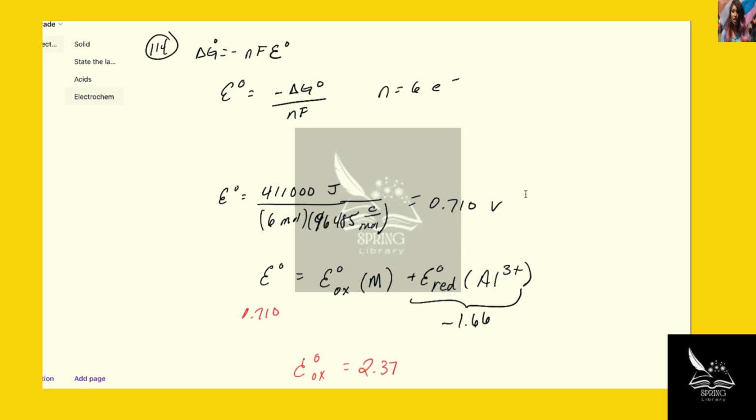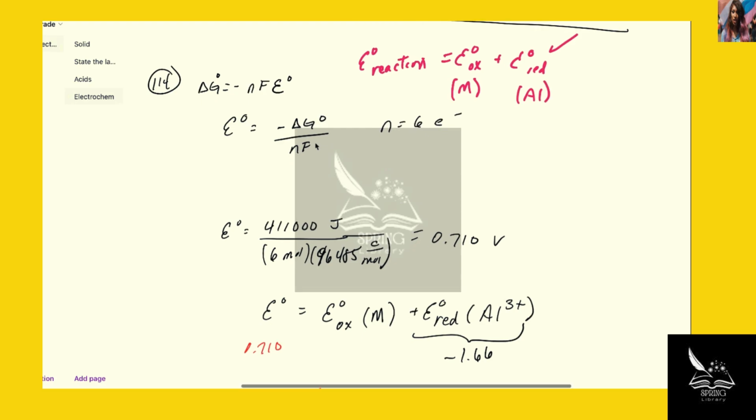So in this reaction, you have aluminum being reduced and an unknown metal M being oxidized. And what we can do is look at, for any redox reaction, E0 for the reaction is going to equal E0 oxidation, this is going to be for the M metal, plus E0 reduction, this is going to be for aluminum. So we can use table 18.1 to look up the standard reduction potential for aluminum. So that gives us that value.